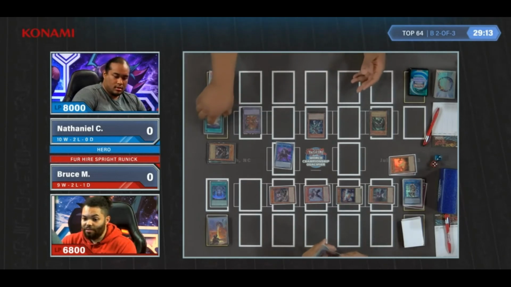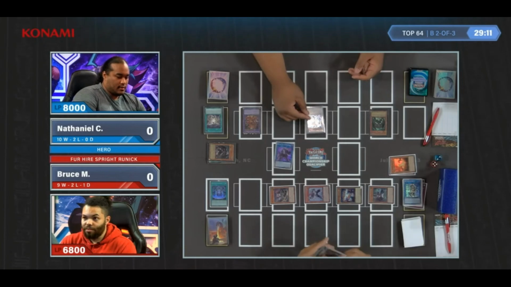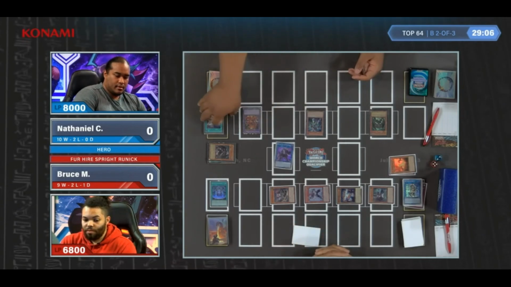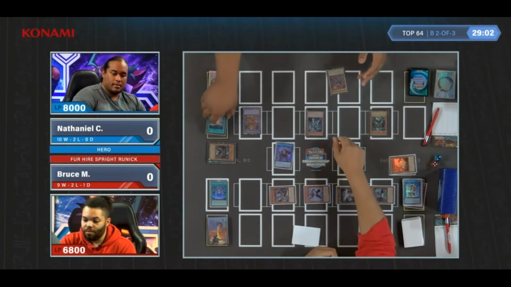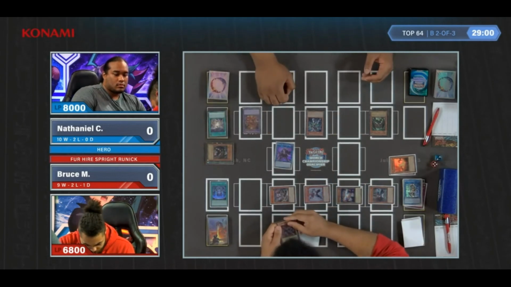It's a lot. At least in Bruce's case, he doesn't have his battle phase. Well, yes, he does not have his battle phase, but he still has a lot of cards in hand. I'll go ahead and go Denier. I think as long as he doesn't lose all of his life points right now, he can claw his way back into this game.